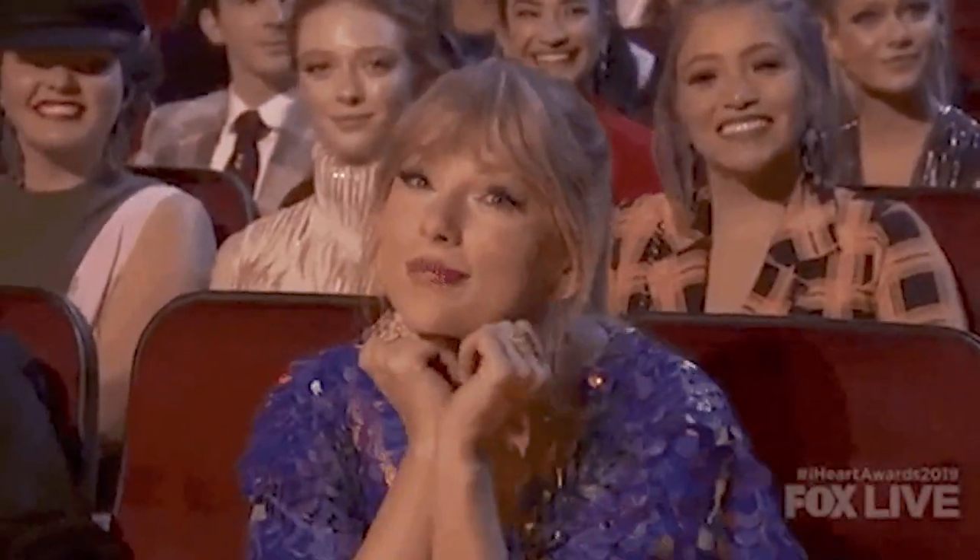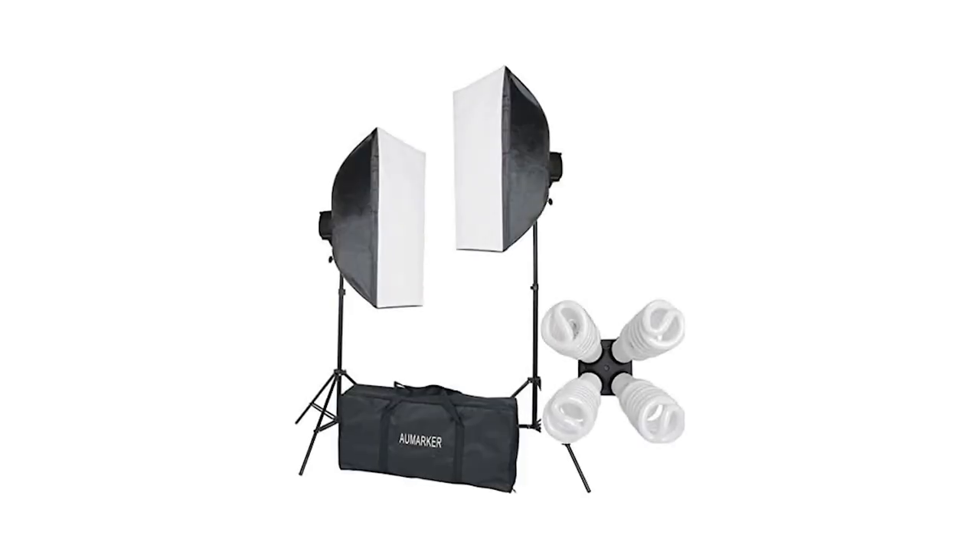Now that we have the AV all figured out, it's time to talk about the most important element of great video: lighting. I truly believe that having great lighting can make or break your video quality, and there are so many affordable options that you really should not skip this step. In my studio, I face a large window where I get a lot of natural light — natural lighting is always better than going artificial, and it's free. So if you can film in front of a window, do it. But I also use two additional softbox lights angled towards me, and if I'm filming at night, I use an additional ring light to light the background wall behind me. If you don't have a lot of natural lighting, I'd recommend getting two of these lighting kits to create that nice, even lighting and backlighting.